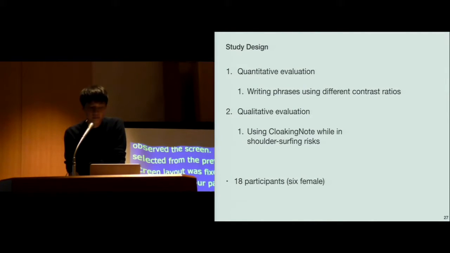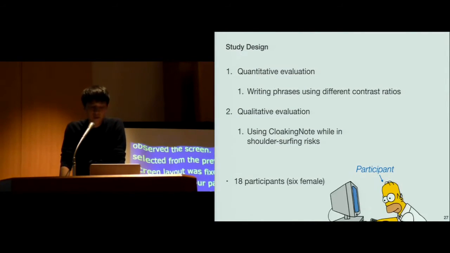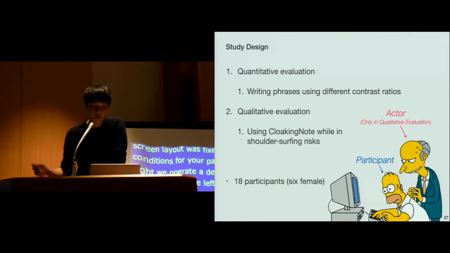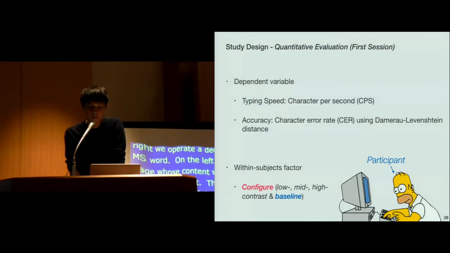In each session, participants were asked to enter a room and stand behind the actor's right shoulder. Participants did not have any previous knowledge of what the actor was really doing. We told them that the experiment was about how interruption affects task performance, and they were the ones who interrupt the other person.